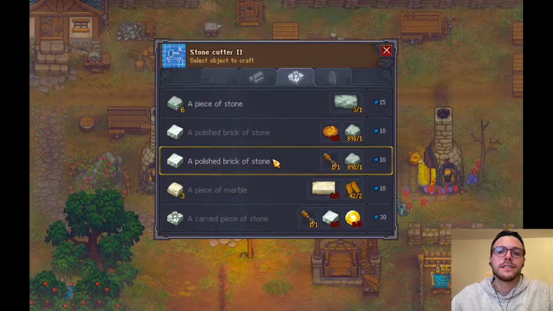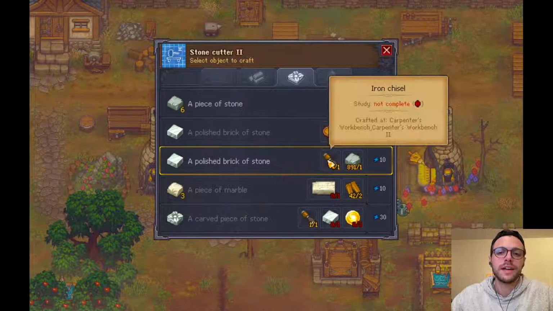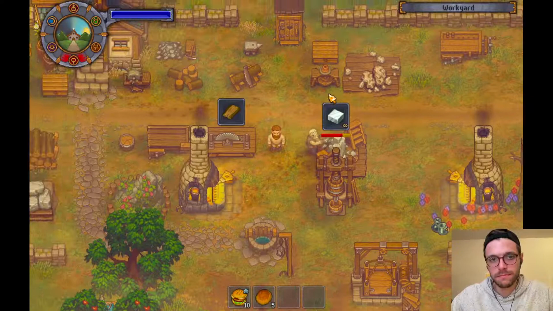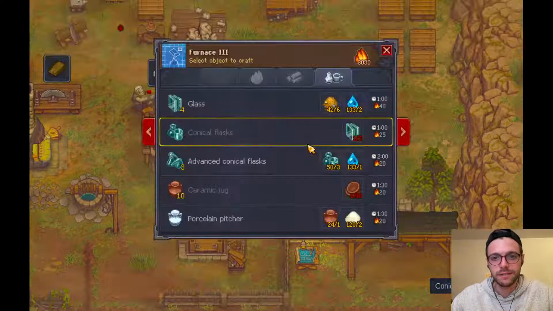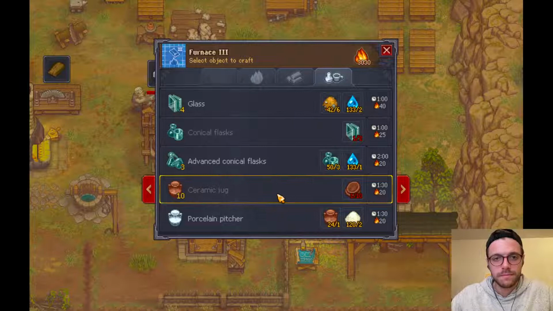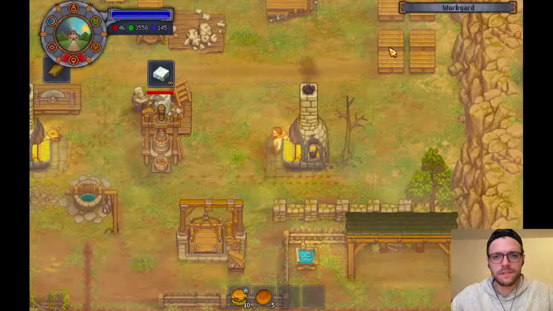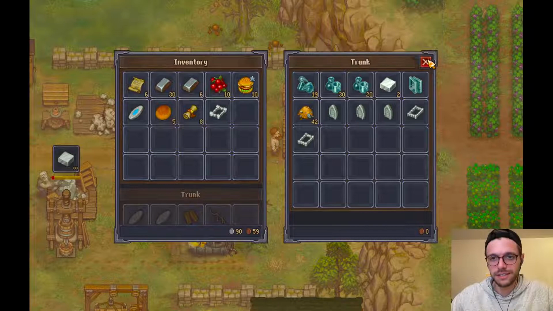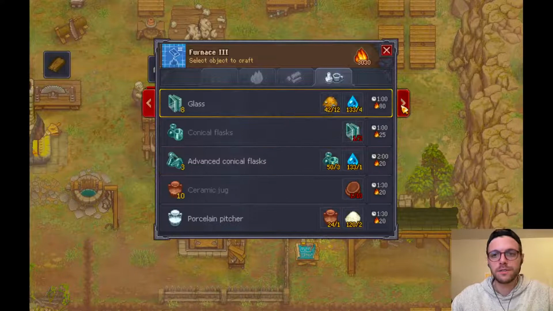Oh yeah, shoot, I forgot that we need the iron chisel. I have one, but it doesn't last very long, if I remember correctly. Which means I gotta restock these. Glass. Wait, do I really? What do I got? I do have a lot of... I almost said canonical flasks. Conical flasks. We'll just make more glass.